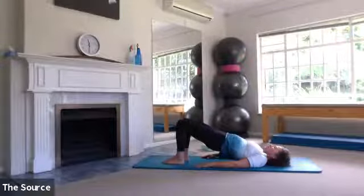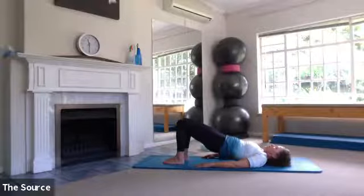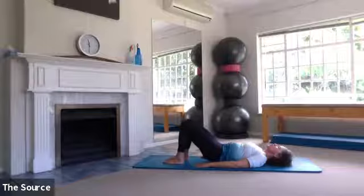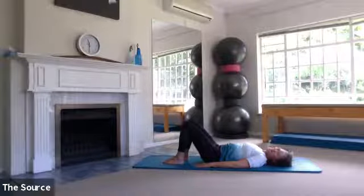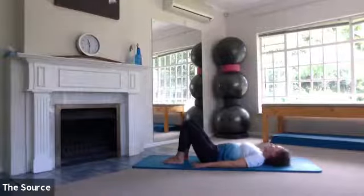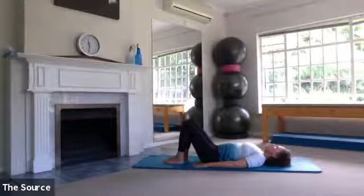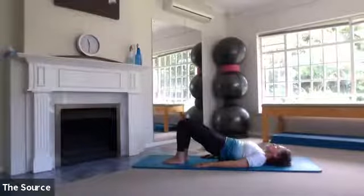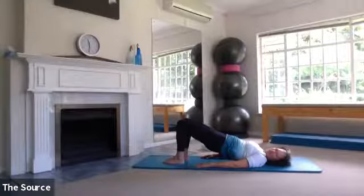Pause. Soften into the back of your neck and then place yourself down. Feel your lungs, your kidneys, and then releasing pelvis. And this is our last one. Rolling up, coming up into your bridge. Now stay here for a moment.